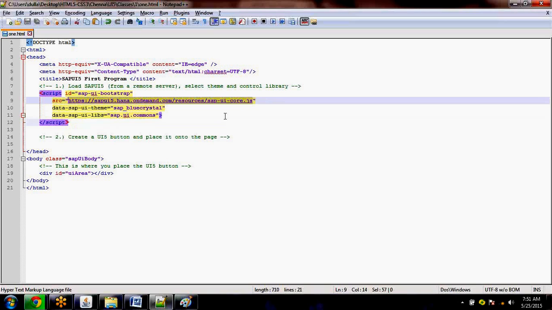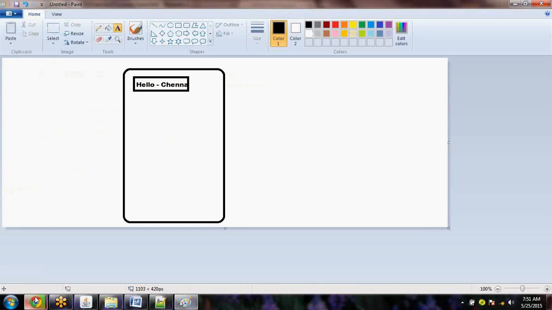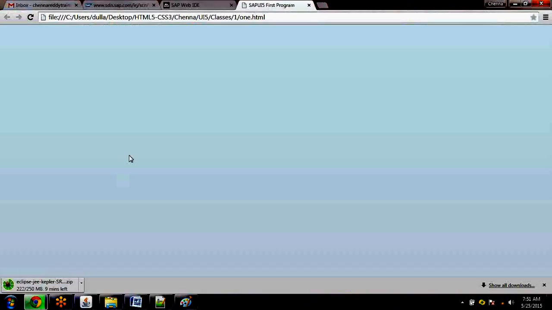If you want UI5 libraries in your program, here your UI5 program is running, so the UI5 library should be available. There are two ways to make UI5 libraries available: one is locally, another is remotely. Right now I am getting them remotely.